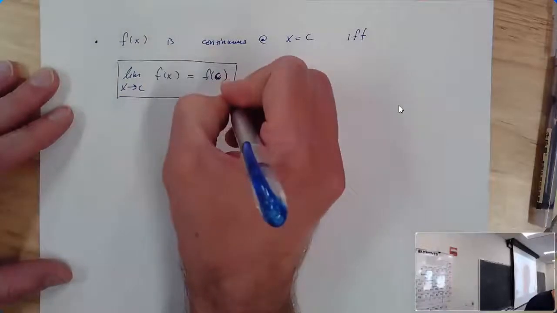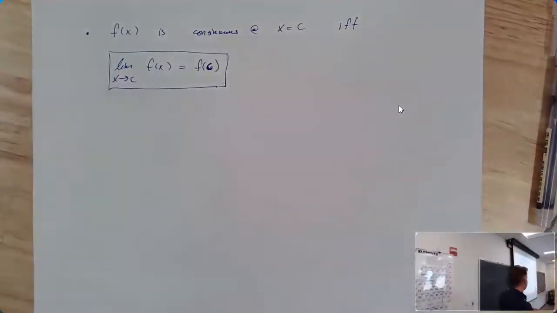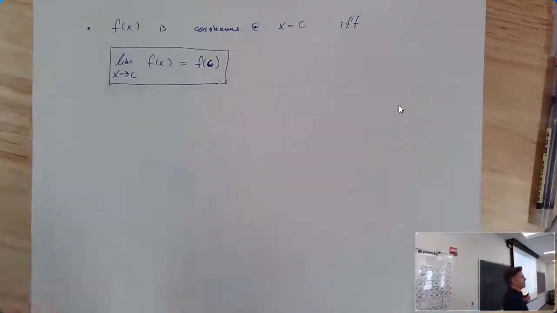Now, I'll point out that's only the last thing I said of those three things. I said the limit had to exist and the function had to exist and they had to equal each other. This statement really encapsulates all three of those things at once, because for these two things to be equal to each other, they have to both exist. You can't say that "does not exist" equals "does not exist." So if they both don't exist, it's definitely not continuous.